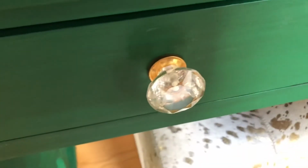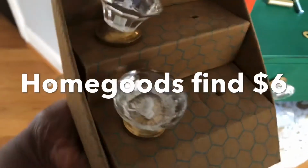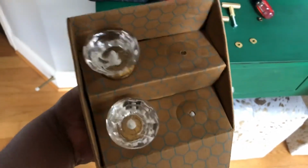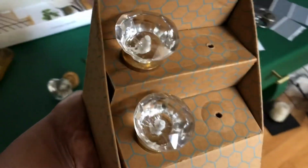And I grabbed these knobs for a whole $5.99 from Home Goods. So you definitely have to look in Home Goods as a really nice, inexpensive way to upgrade some of your hardware. So that's what we're doing today.